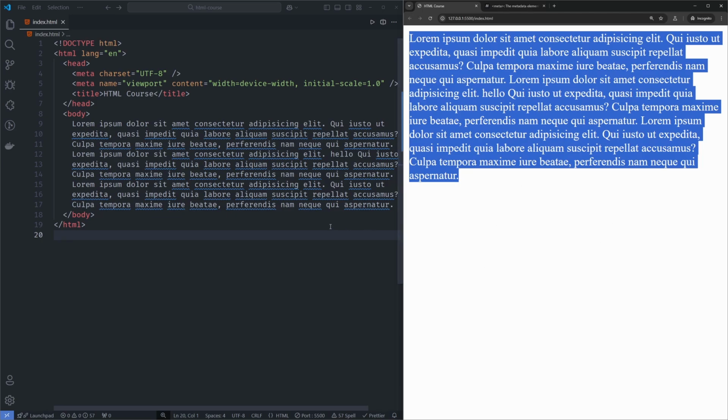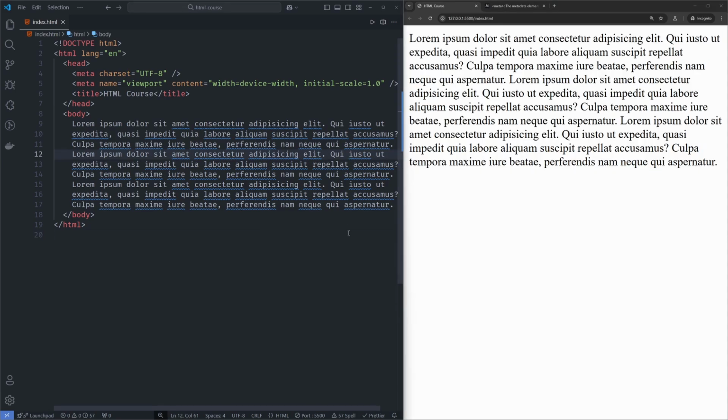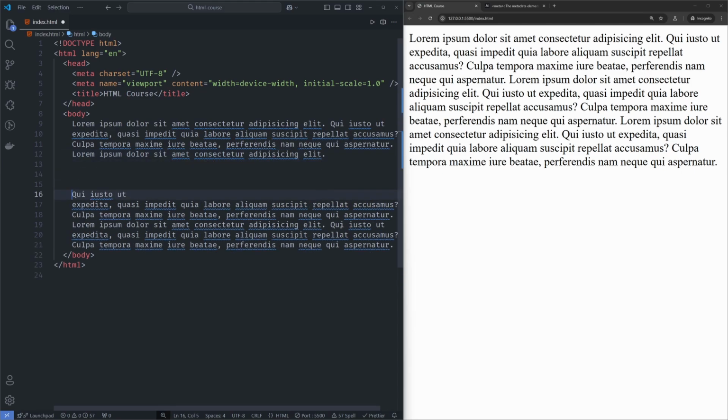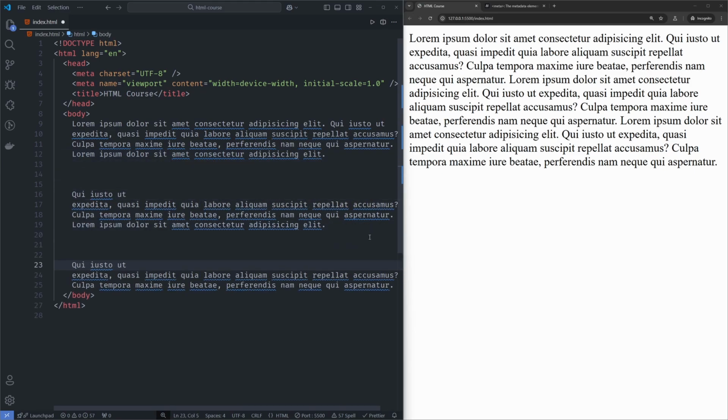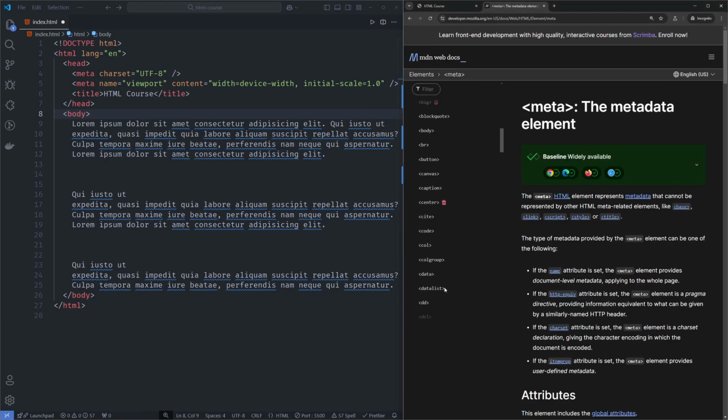Okay, so how can we control this, and how can we instruct the browser, like, hey, this is a paragraph? To do that, we have the HTML paragraph tag. So for the paragraph tag, we can just search it here as well. Okay, as you can see, there is this HTML tag.